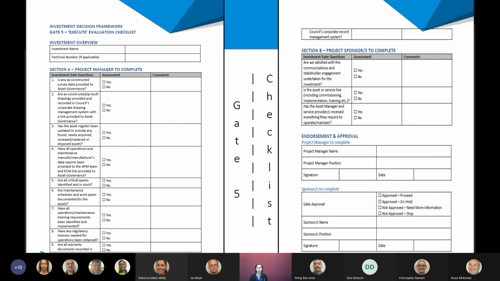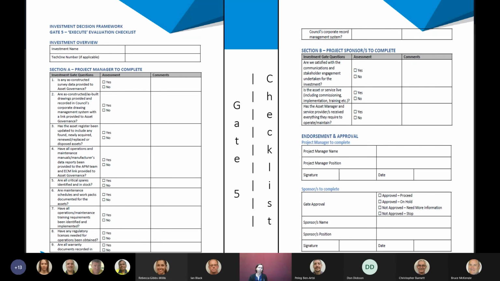The point of these checklists is that it is a combined checklist for the project manager as well as the sponsor, and the sponsor wants to see that all of this is done. So there is an option that they may say, go back, you're not yet ready to pass Gate 5 because the team is not yet trained or something. We foresee there's a lot of questions on here, but until we get a bit more mature and make this just the way we do things here at GRC, we've got these questions so everyone knows what they're getting and have to do.